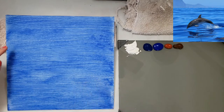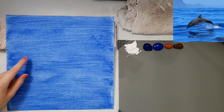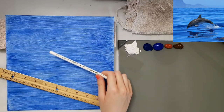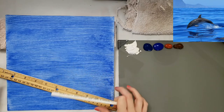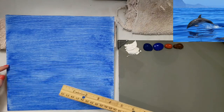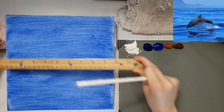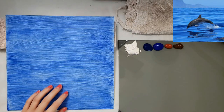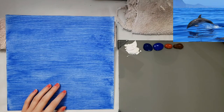And then I already drew in the waterline. The waterline on here is like past the fourth mark, but I put it kind of on the fourth. So if you split the canvas in half and split it in half again, I put it right on the fourth is where I put the horizon line. So I just moved it down a little bit.